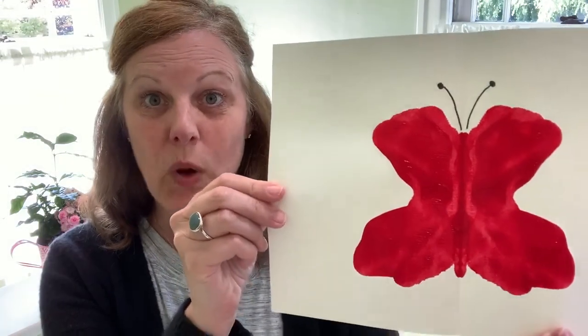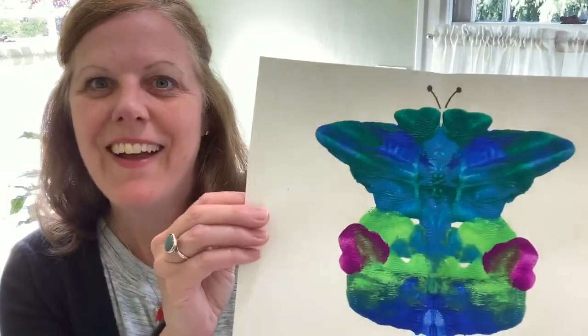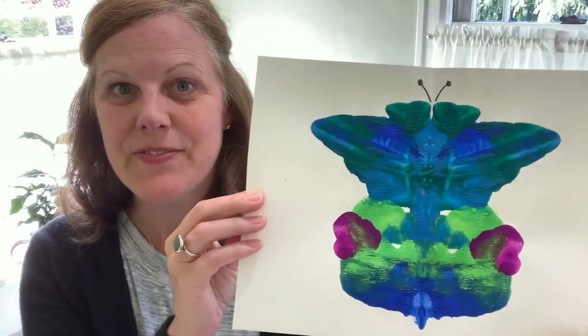Okay, friends, how did you do? Maybe your butterfly has one color, or maybe your butterfly has two colors, or maybe your butterfly has lots of colors. Aren't butterflies so beautiful? Today, I challenge you to see how many colors you can use when you're making your butterfly.